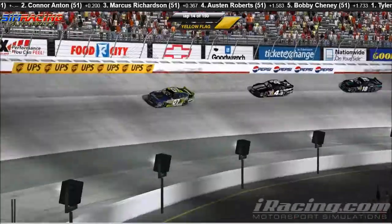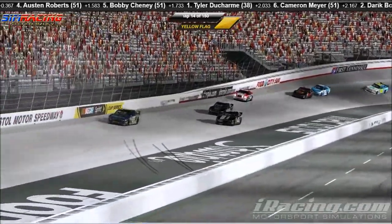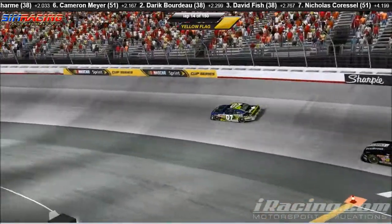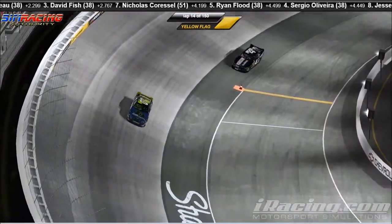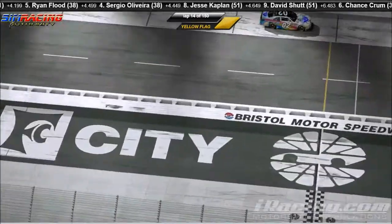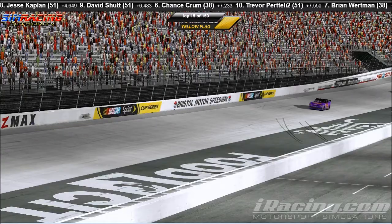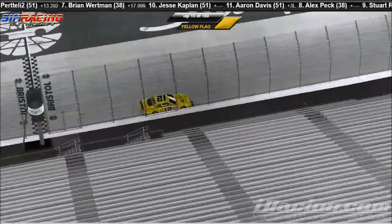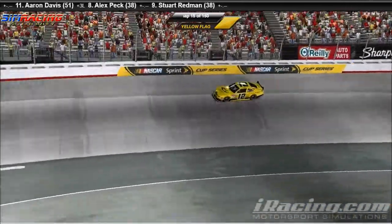Let's see if we can figure out what that might have been because of. Let's focus on someone back here in the field. We'll take a look at the number 17 car — no, not Kaplan. David Chutt. David Chutt likes to call us Rex. He's not on the track anymore. Let's take a look and see if we can figure out what might have happened to that number 12 car of David Chutt, or see what happened around the 12 car of David Chutt.